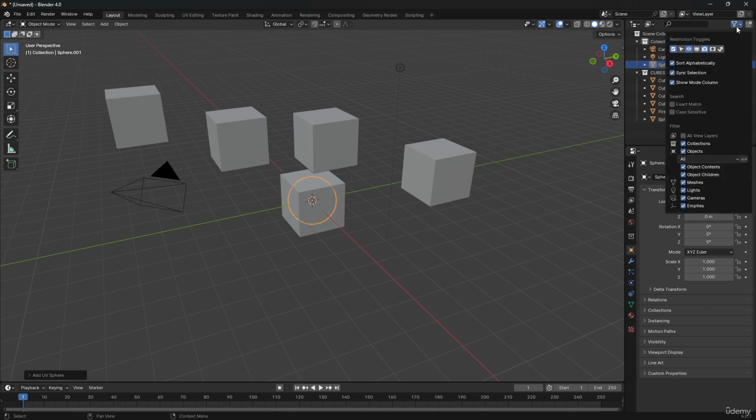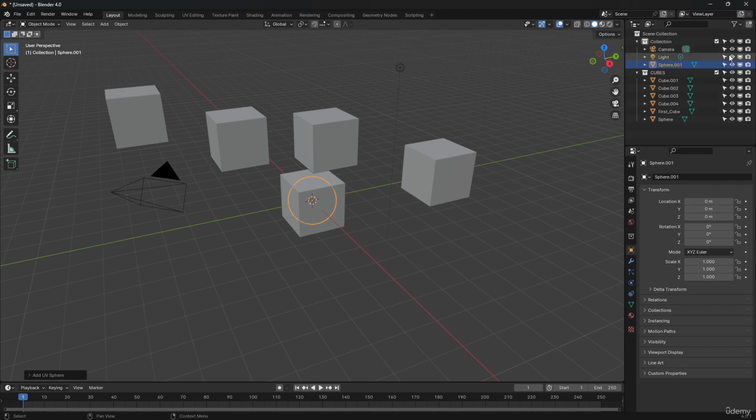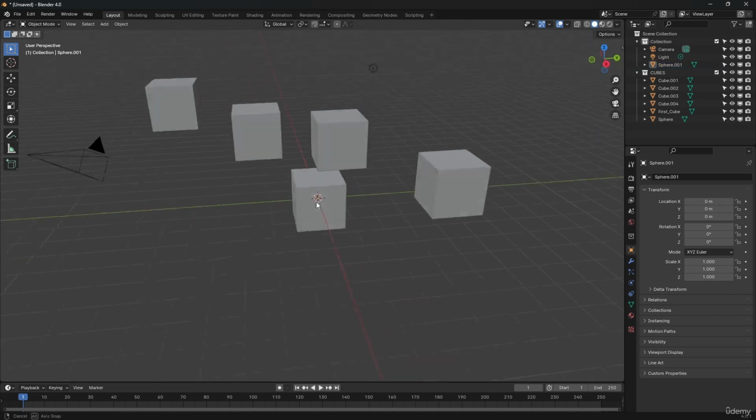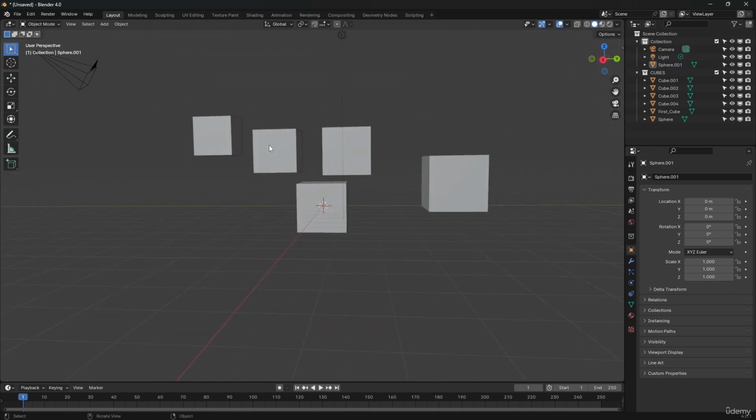For example, we can click on this icon here to enable certain filters like these. Now what that allows us to do is that the first option can be used to make some objects unselectable. So for example, if there is something in the background that I don't want to accidentally select when I drag select or when I'm selecting objects, I can just disable my selection for that, either for individual objects or an entire collection. So we can make it like this, and now if you make a selection, you can see that these cubes are not selectable. And then again, we can enable it really quickly. This is also good when you're using reference images, so you can make a collection for your reference images, and then you can make it unselectable so that you don't accidentally select your reference images.